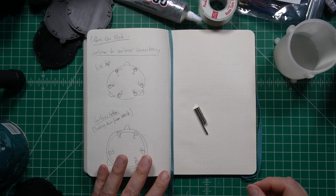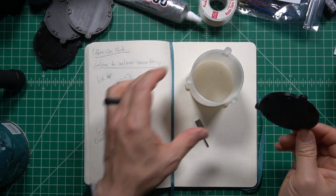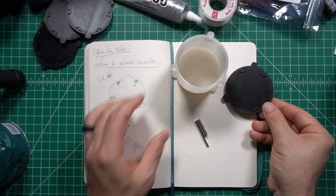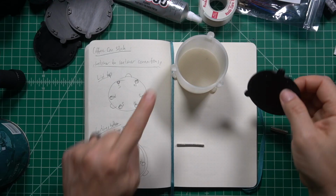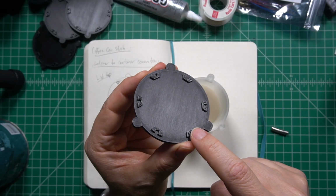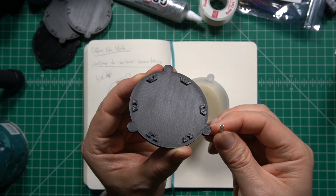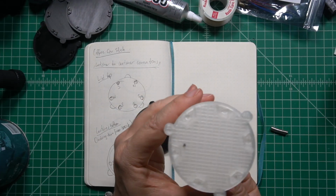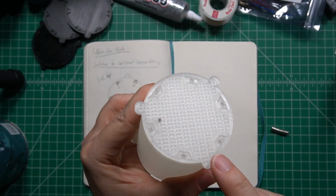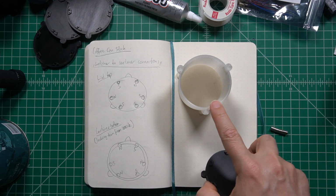Okay, let's talk magnets. So I'm using magnets to attach the compartment lids to the compartments. These are 6 millimeters by 2 millimeters. That's for these here. On the top of the lid, I'm using 3 millimeter by 2 millimeter small magnets. They go on the top of the lid and also on the bottom of each compartment in the little divot in there.